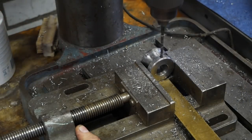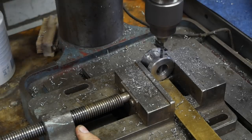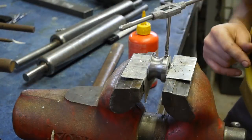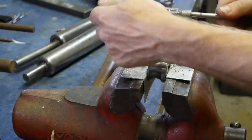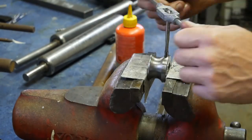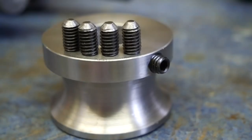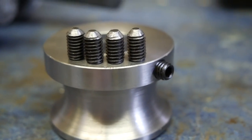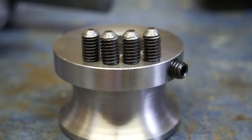I'm drilling and tapping these holes for set screws. I'm not using a keyway. I hope that's enough. But if not, then I can always change it. I did grind a little point on the set screws, so if I torque them a little harder, I will still be able to get them out. And I also drilled little center holes on the rod where it's supposed to be fixed, so not to damage the surface on there.